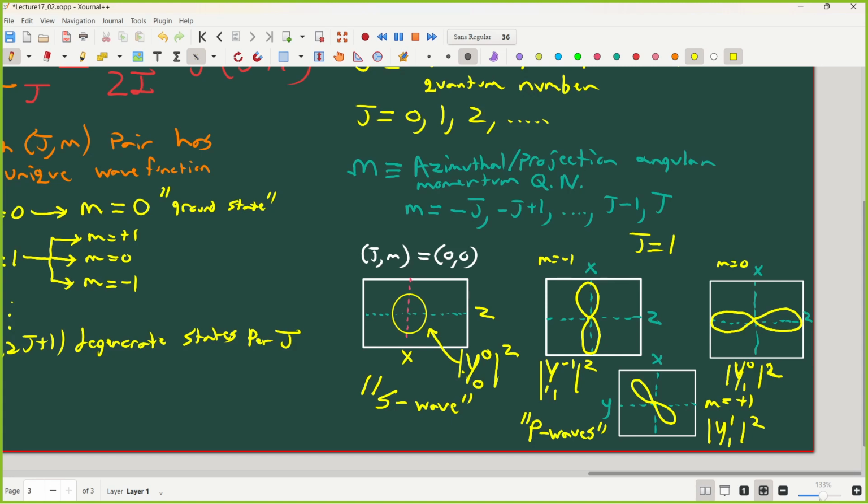But remember when we talk about hydrogen orbitals, right? I'm giving away the answer, but maybe it's starting to become clear. When you write about atomic orbitals, you have the 1s and the 2s and the 2p and the 3s and the 3d, right? I haven't talked about that number yet. The 1, the 2, the 3. I've only identified the S, the P, the D, and the F character. So where does that 1, 2, 3, 4 come from? There are multiple S waves for different n's, for these different levels. That number, which we call the principal quantum number, n, comes from the radial part. All right, so n equals 1, n equals 2, right?